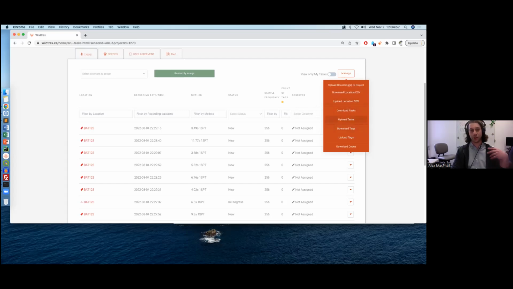So this allows you to generate new tasks within the system. Perhaps if you already have media in WildTrax and they don't have tasks yet, you can generate them this way. Or if you'd like to batch edit any task, you can do it this way as well. Well, what we're going to be doing is looking at this download upload tags feature, because what we're going to be doing is taking some of the output that we receive from a classification software, and we're going to use that to upload the data and the tags into WildTrax automatically.